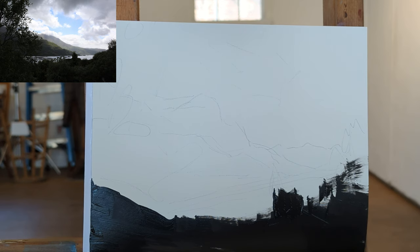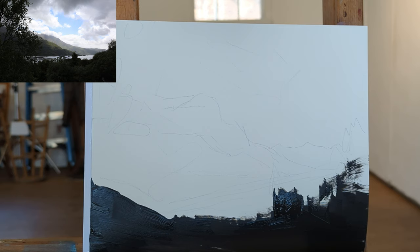By the way, this is in real time — we're not going to speed up or anything like that. On the palette, I usually just mix up a not-quite-black, a not-quite-white, and a middle gray. For this demo I'm actually using Golden's Neutral Gray Number 5, which is right smack in the middle of the value range, and that way I don't actually have to mix the gray.